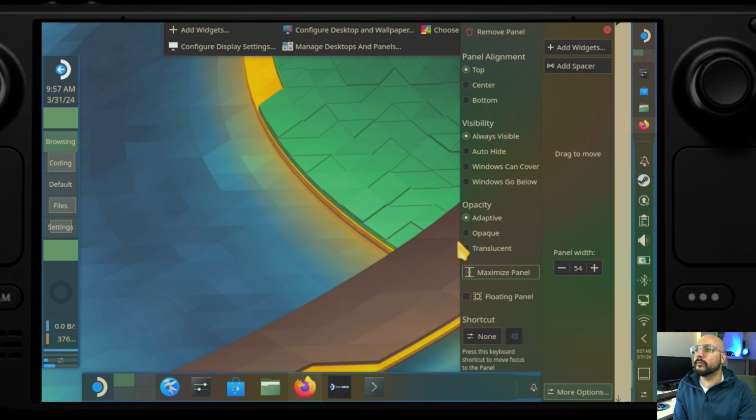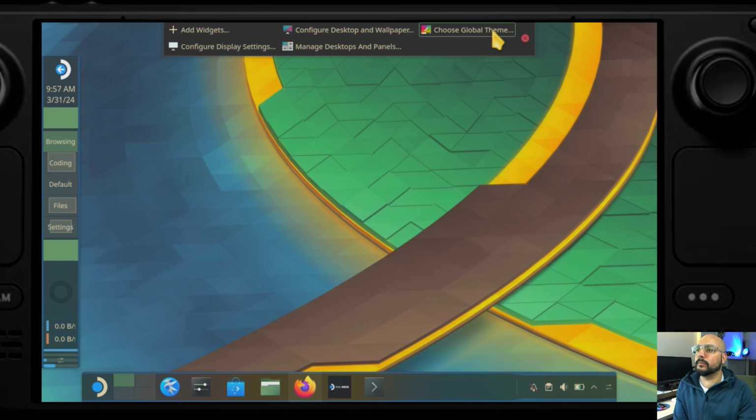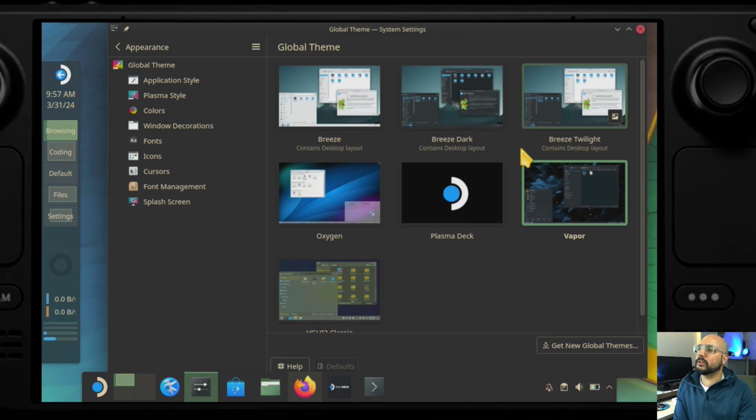More. Remove panel. Up. So, gone. So yeah, now you see you're in edit mode, you can do stuff. You see it by the blue lines. And then you can also add widgets and all the other options, and also choose a global theme. And you might be wondering, oh, it doesn't look like the default theme. That's true. Because the global theme, I set it to Breeze, at least Breeze Dark.